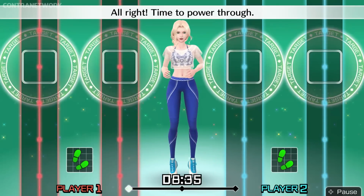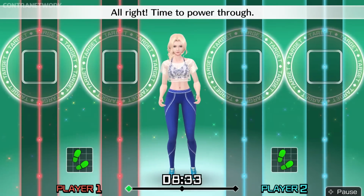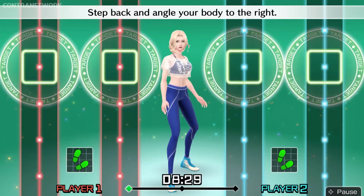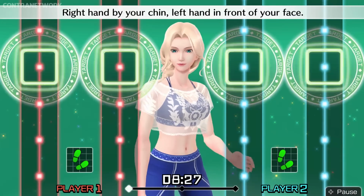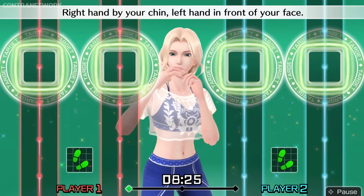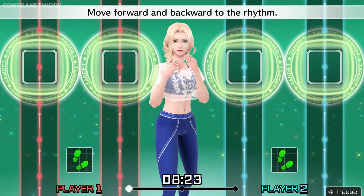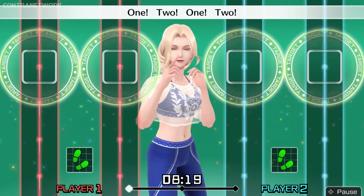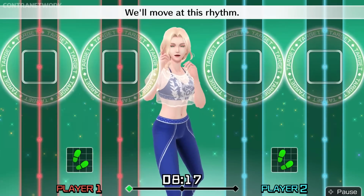All right, time to power through. Get into your basic stance. Step back and angle your body to the right. Right hand by your chin, left hand in front of your face. Move forward and backward to the rhythm. One, two, one, two, front, back, front, back. We'll move at this rhythm.